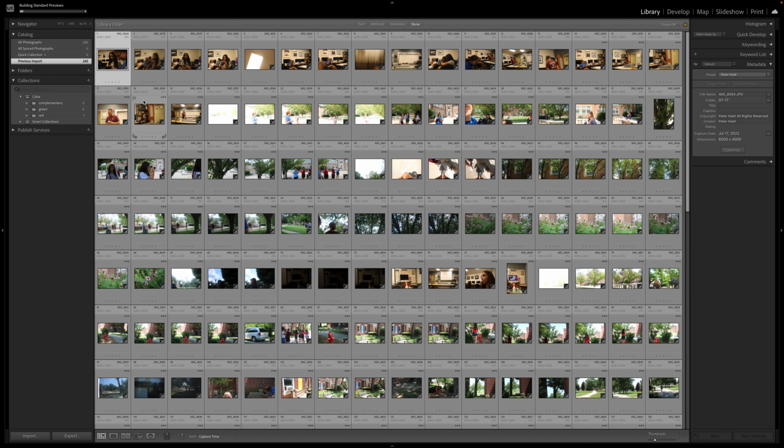By the way, you might notice there's another loading bar up here. Now it's building previews, so you can cycle through them faster. But you can go ahead and start sorting and editing even with this loading. You can kind of ignore that for now. So now I've got all our images and can start sorting and then editing.